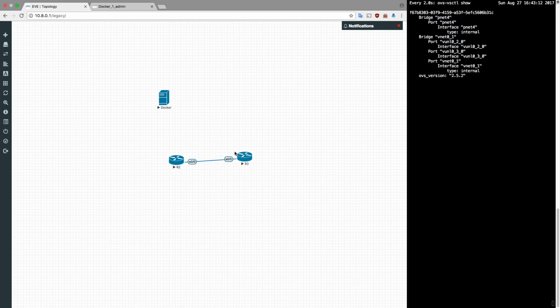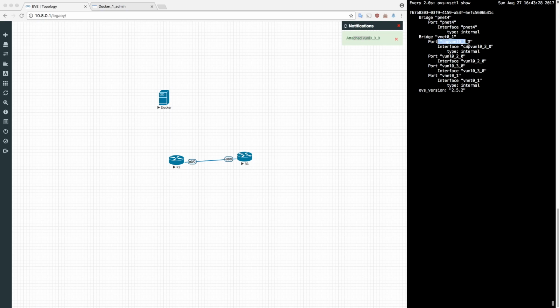Now that we have the nodes running, we can right click on one of the nodes, select the interface that's attached to R2, and tell it to start capturing. We see our notification, and we see a new capture interface appear on the same bridge. Inside the virtual switch, what it did is it specified this port on R3 as a source and destination, and it's mirroring the traffic to this newly created interface, which is then attached to the Docker node over here.